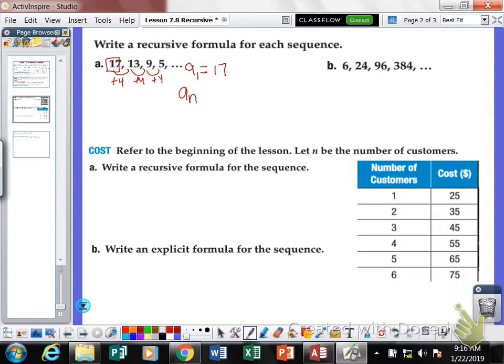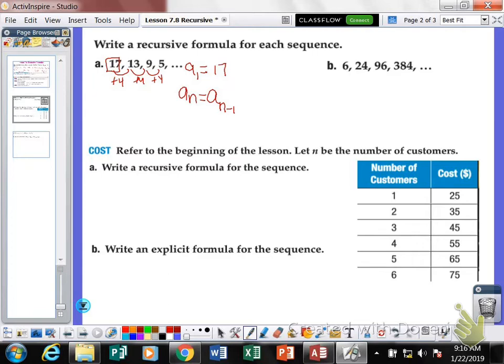So it could be the 10th term, the 100th term. But to find a term, I need a sub n equals, and now the formula that gets us. So it was an arithmetic sequence, so it's a sub n minus 1. Now make sure this is below here, the a. So a sub n minus 1, which means substitute the term number.